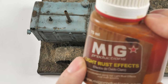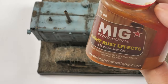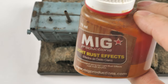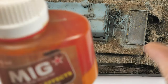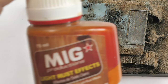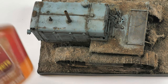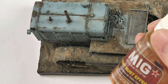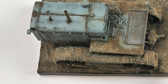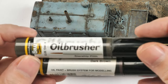We're going to add some light rust effects. Use this very sparingly because it really is quite a powerful effect. So we're just going to hit a few bolts and apply it in minuscule proportions just in certain areas here to give obviously that fresh rust effect, that really bright rust. Then we're going to add some streaks and we're going to try and make them as minuscule as possible.